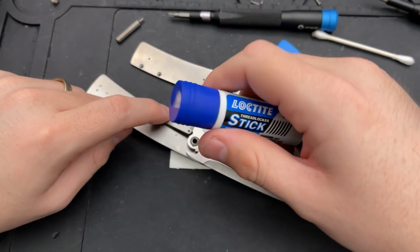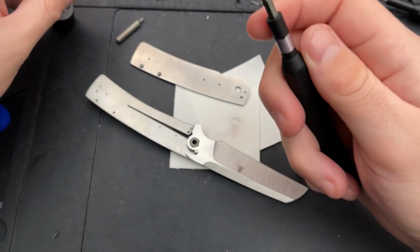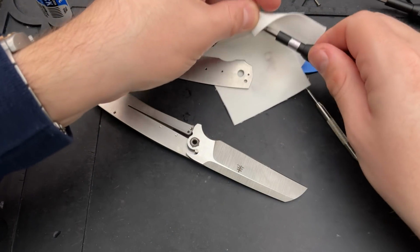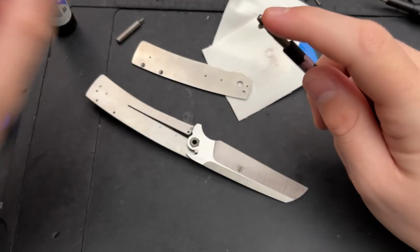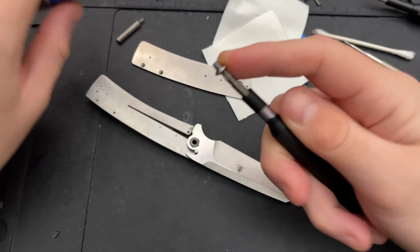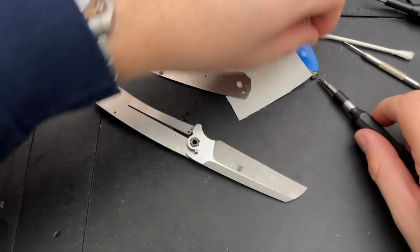I have this driver close at hand, and actually before I go further, I'm going to reapply my Loctite to the pivot and just get this on the driver. That way I don't even have to think about it. Clean this screw off. There we go. Whew. This is a challenge. Oh, come on.